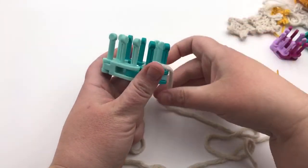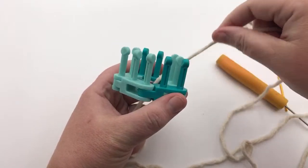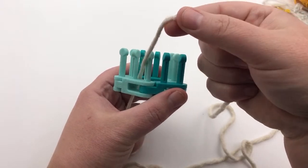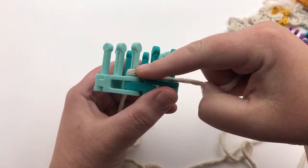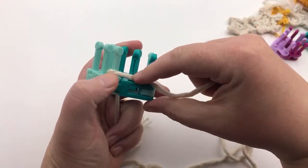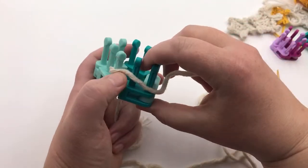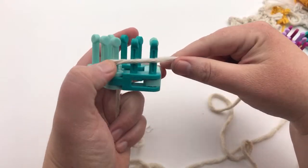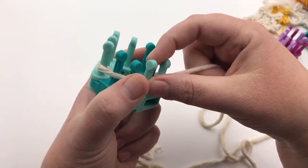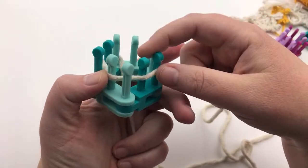We're gonna come up between the last peg and the first peg, and go to the side of the last peg. You're gonna go in front of the last peg and in front of the first peg — this is the only spot we do it here, then we'll cover over in front of two on the other side when we come around. So we're going in front of the last and the first peg only, then we're gonna go behind the second peg and in front of the third peg. We're gonna keep going every other peg with the yarn in front.